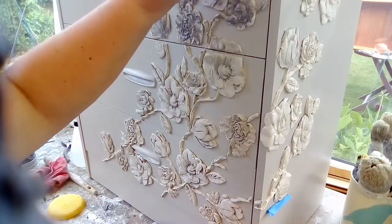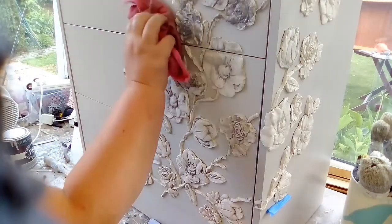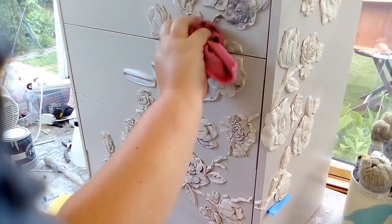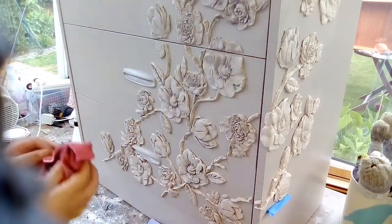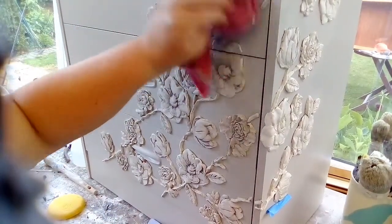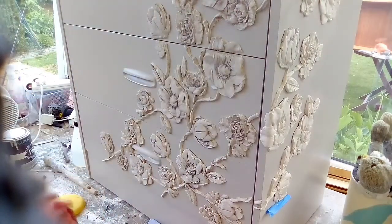As you can see on the side that I've not done yet, you can really see how much of a difference it actually makes. It's all protective too because I've already waxed it, so I don't think it's going anywhere. It just barely tints it and I'm going on about it, but I really do like it.